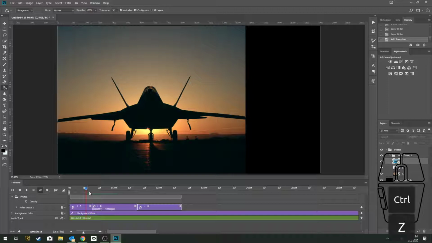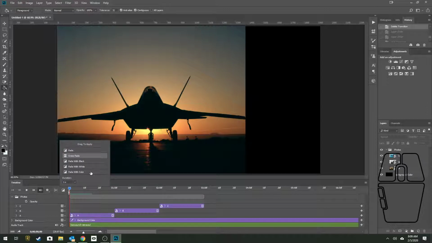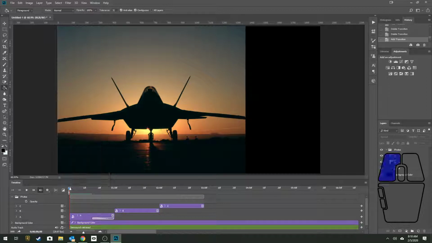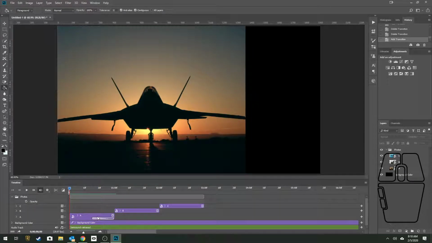Let's go ahead and get rid of that. Fade with black, fade with white, fade with color are exactly the same as fade, except instead of just fading to whatever you have in the background, they fade to what they say they're fading to. Fade to a black in the background, fade to a white in the background, fade to a color. So for example, if I bring this down, not really what we're going for, but under some circumstances it might be.